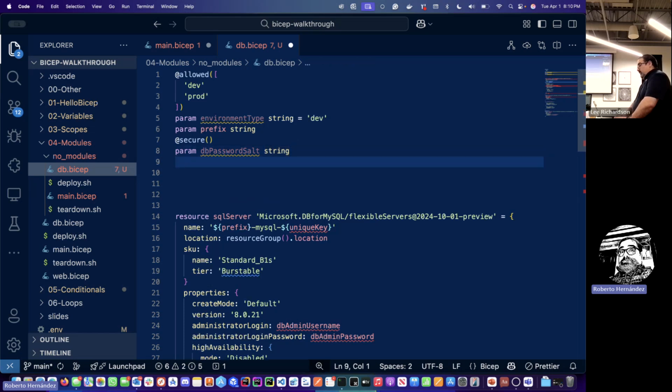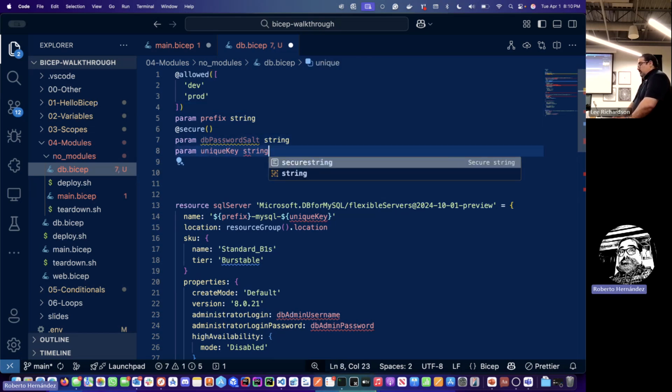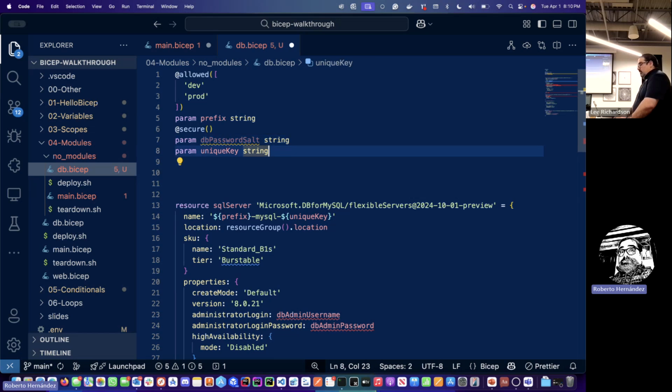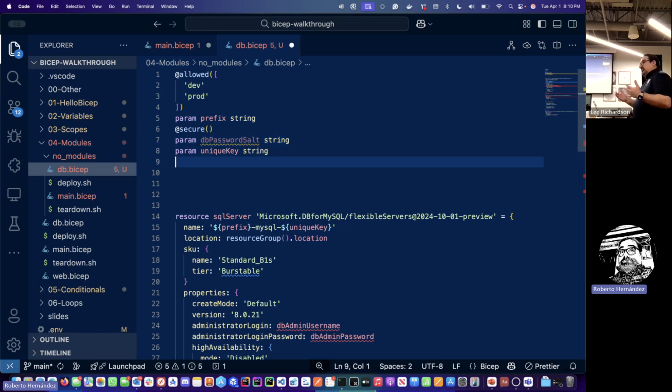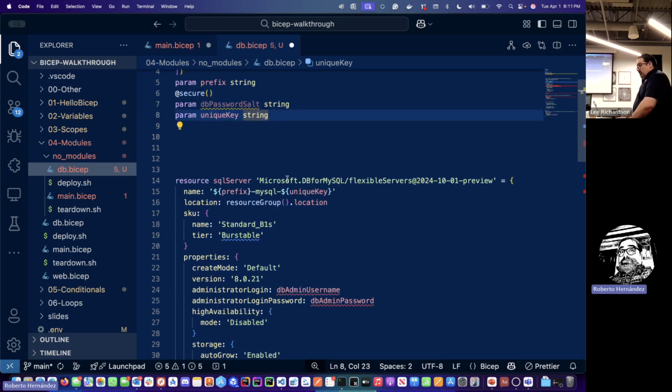So a couple of other things need to be passed here. One thing I noticed, this doesn't use the environment type. It does use the unique key, so I'm going to keep using the one that is defined on the top. It's not really a secure value. It's recommending it because it probably saw the word key there, so it thinks it's a secured value. The secure thing on the parameter, since we're talking about best practices, is just saying that this will never get displayed anywhere or stored in a readable manner. So, but there we have the unique key.